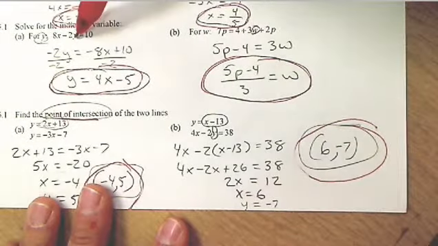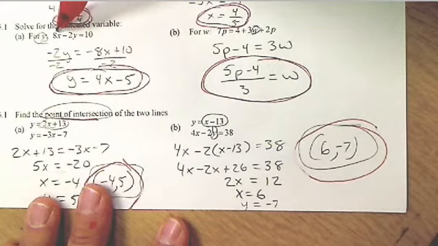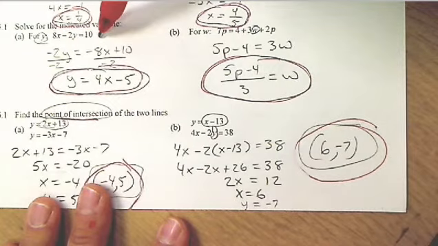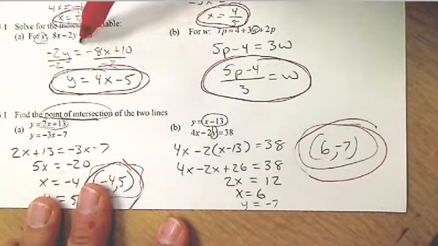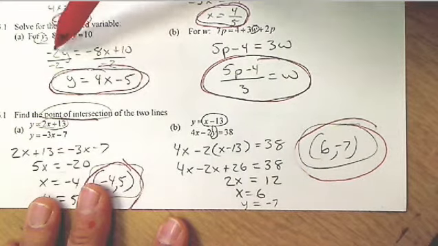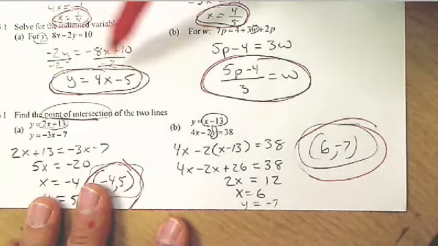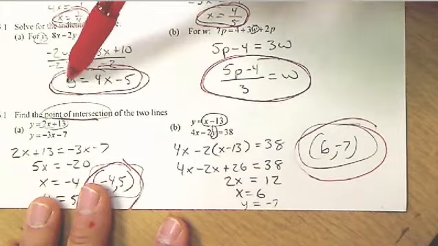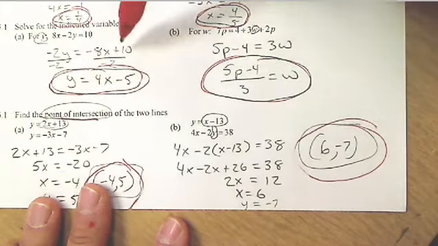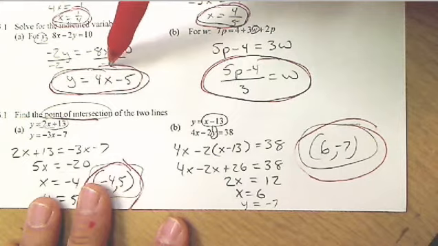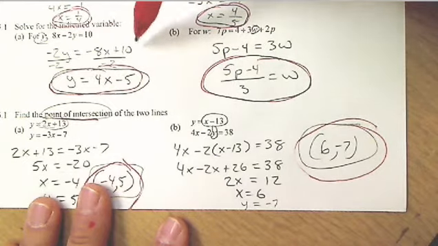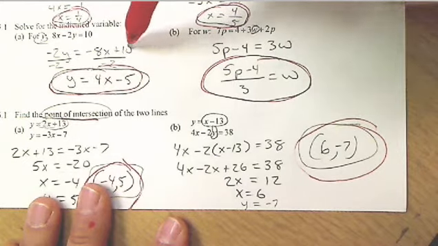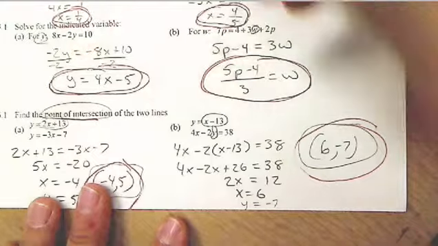Solving for y, I need to get the y by itself, so I got rid of the 8x by subtracting 8x from both sides of the equal sign. Then I have negative 2y equals negative 8x plus 10, so I'm going to divide by negative 2 on each side, because negative 2 divided by negative 2 is 1y. We just don't write the 1 because we're lazy. Negative divided by negative is a positive. That gives me my 4. And 10 divided by negative 2 is negative 5.